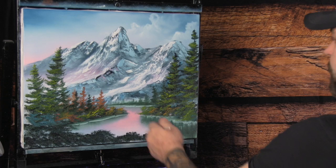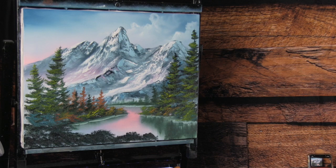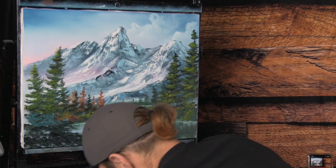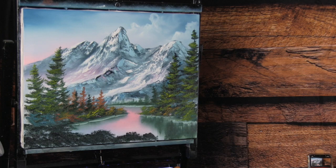All right, let's add some bushes in the front. Set my paper towels down. Running out of yellow paint. Well, not running out of it, just running out of it right here on my palette. Just squirting out some of this yellow. All right, let's speed up the process. Thanks again, Cab 7.